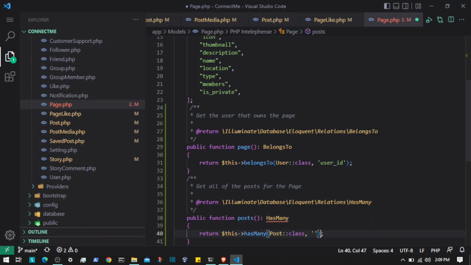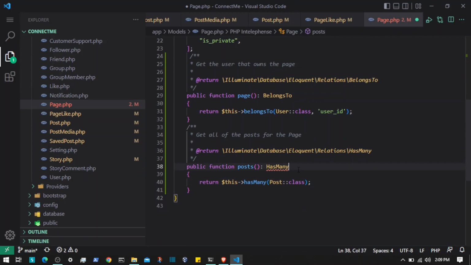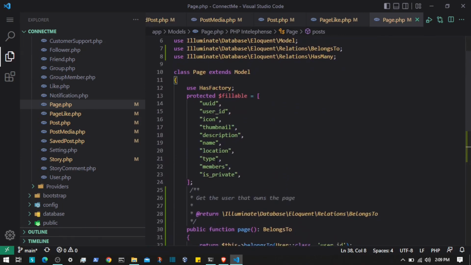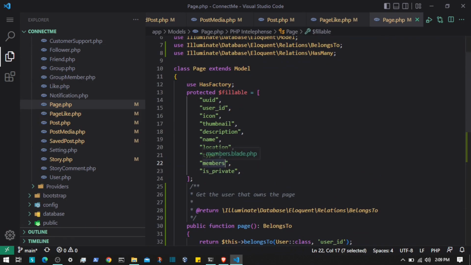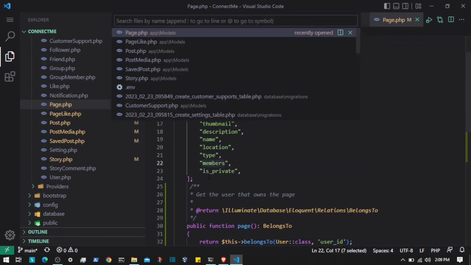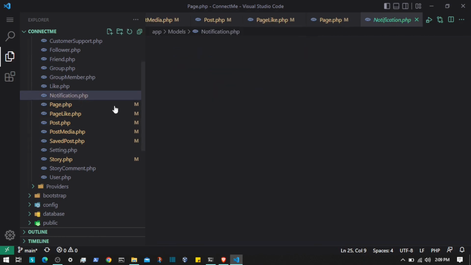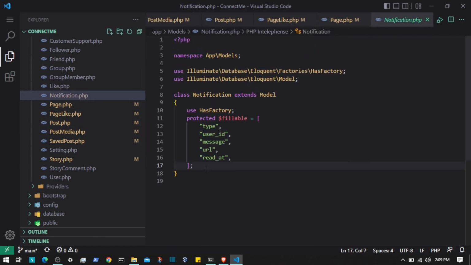Because we are using the Laravel convention, that is model name and then underscore ID, like post ID and user underscore ID and stuff like that. And then we have members as well. For page we have followers, but let's ignore that for now. Then we have notification.